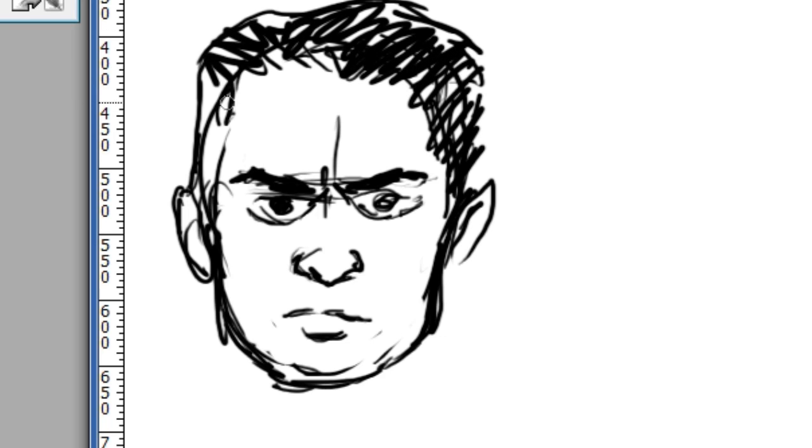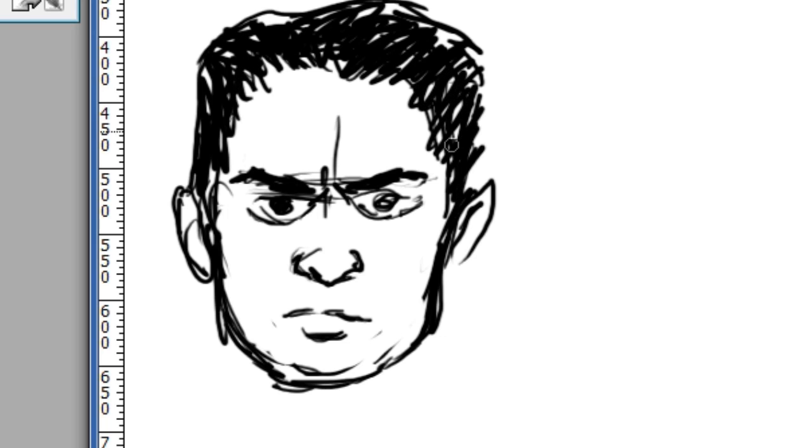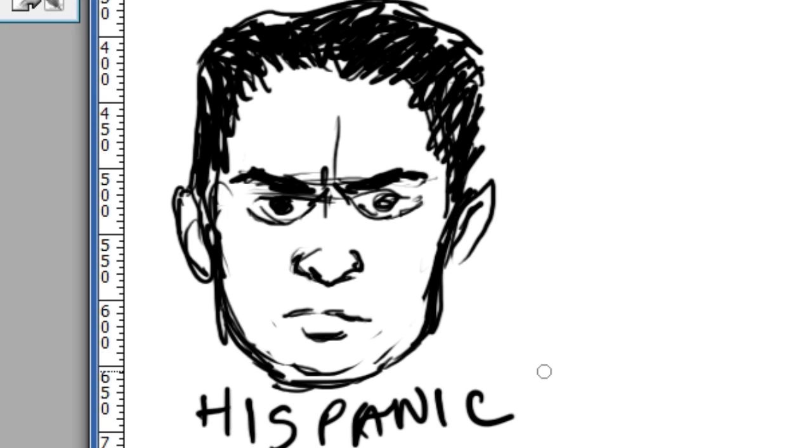Just if you're depicting a Hispanic that is also part black, then you might want to use this curly hair shorthand. But for the most part, Hispanics have hair that's similar to Asians. Okay? So tell me if that looks correct to a Hispanic or not. Okay? So white people, blacks, Asian, Hispanics. And yeah, I think that's it.